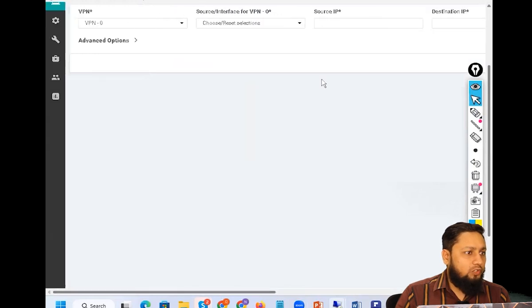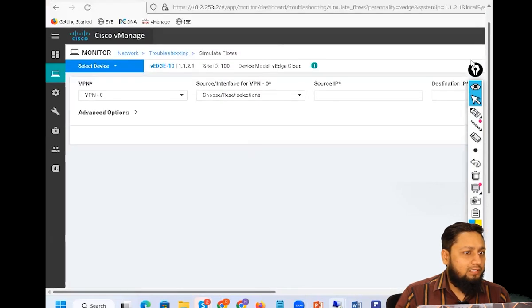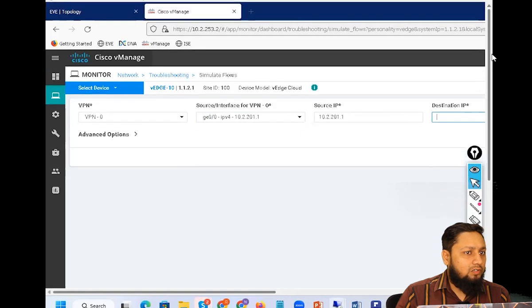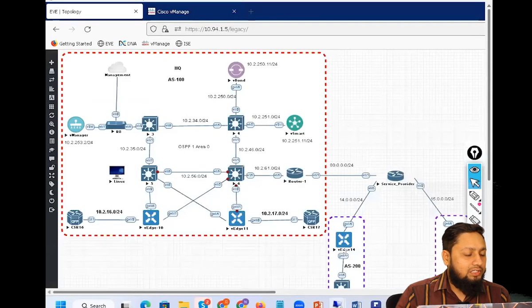In Simulate Flow, you will see some interfaces over here, including VPN 0. I need to check for VPN 0 and choose the interface. I'm selecting gig 0/0, which is my connected interface, and it automatically takes its IP address. For the destination IP, I'll enter the IP of WAN edge 14.